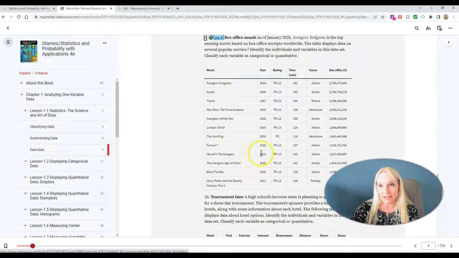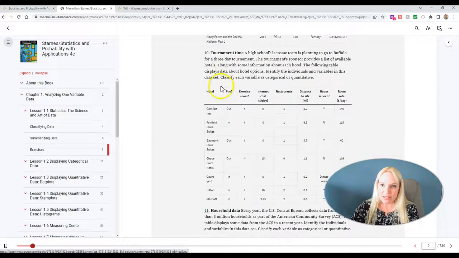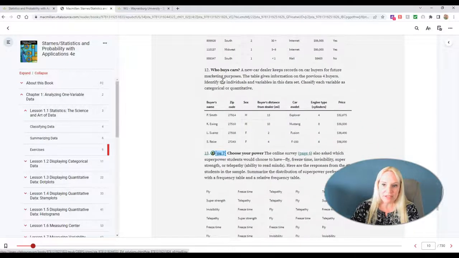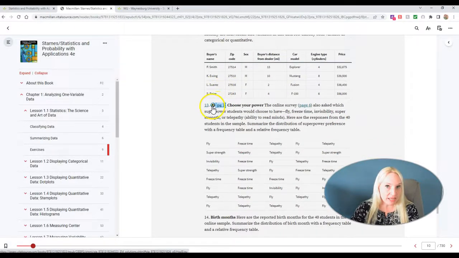That's a really convenient way to read an example in the book and then go right to the questions that practice that skill. Also, you'll notice that this particular question has a little play button by it. That will take them to a video that teaches them this particular skill using another certified teacher. Now the exercises come in groups of 4. So this particular play button would have some instruction on categorical and quantitative variables, and you'll notice there's question number 10, 11, and 12 before we get to the next play button.